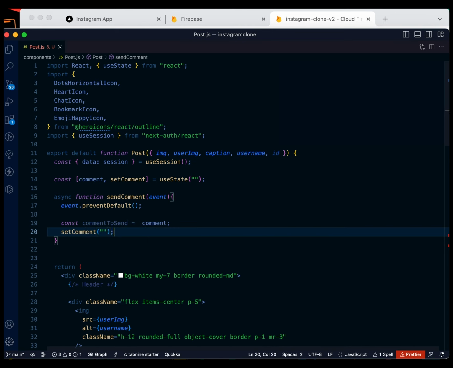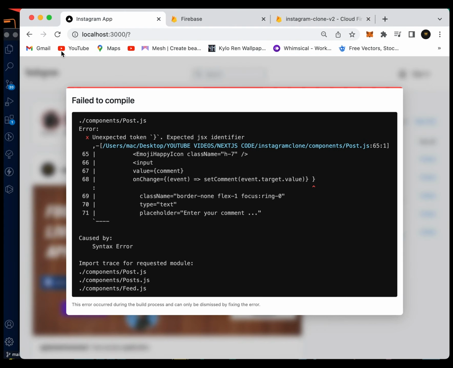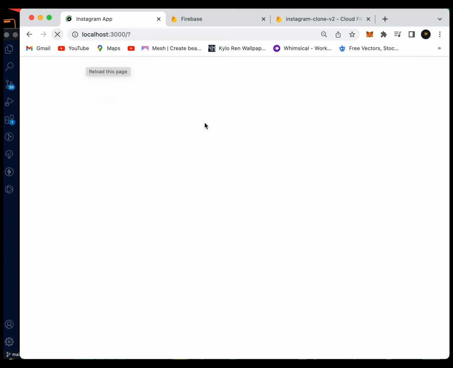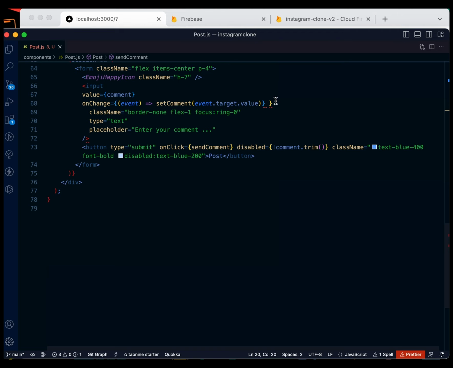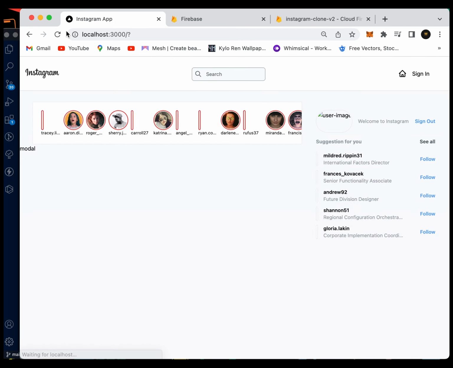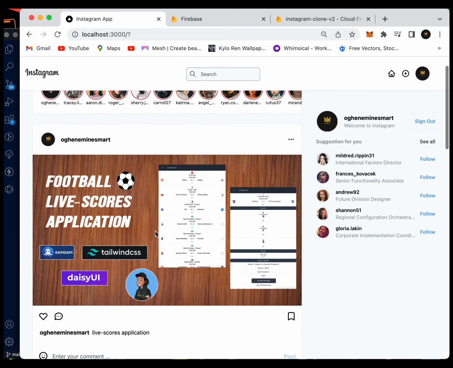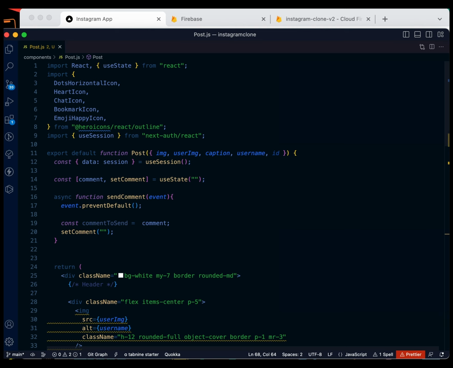So once the user clicks comment, the thing he has filled in the comment box gets removed. So let's check that out and see. Unchanged, seems like we made an error on onChange. Okay. So if the user types a comment and posts, it gets cleared because it has to get cleared.